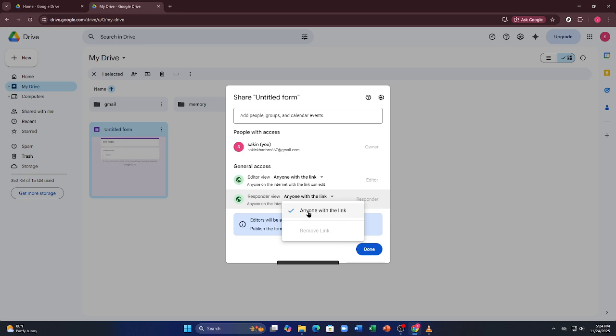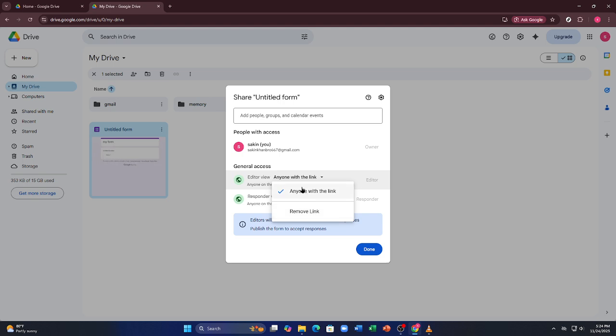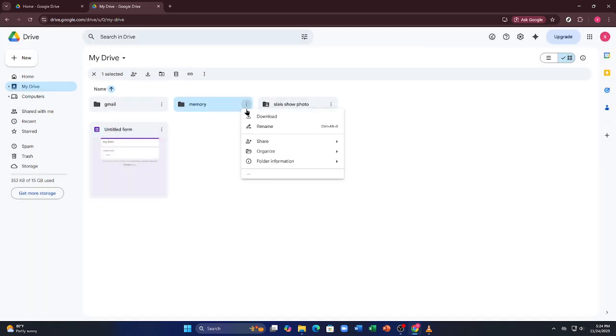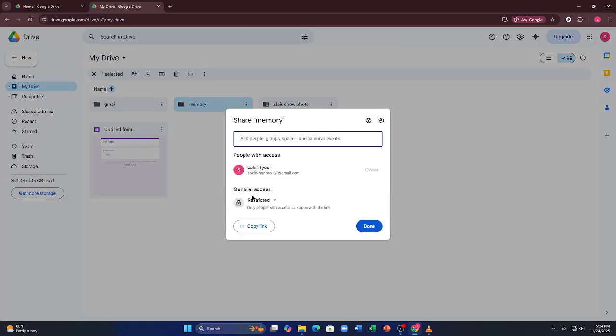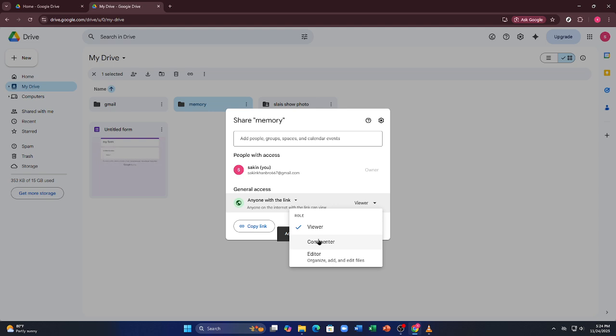A little window will pop up letting you pick where the shortcut goes. You can drop it into My Drive or any folder you want synced. Once you confirm, Google Drive Desktop will pull it in on your computer. Now just open your Google Drive folder on your computer. You'll see the shortcut show up, usually within a few seconds. And from here, you can open or sync it like any normal folder.